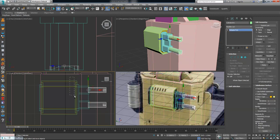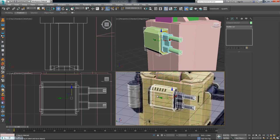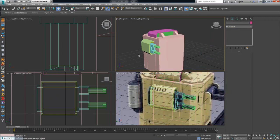Okay. We can select all this and move a little bit down. Okay. Now we are in the right place. From the backside, we see that our object is a little bit small. So let's select this back vertices and move it like this. So from here we can see that our object was small, so we need to align it to be the right size. Okay, now our object is ready.